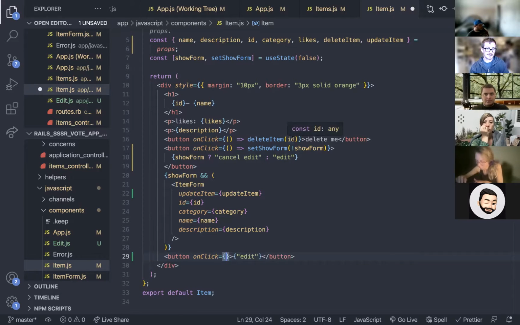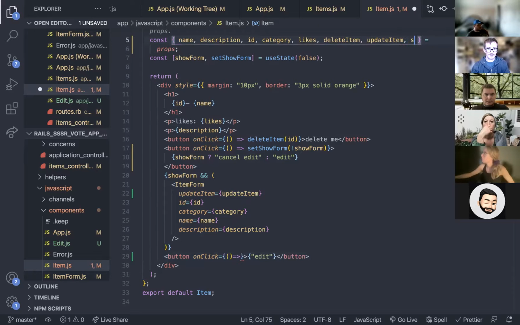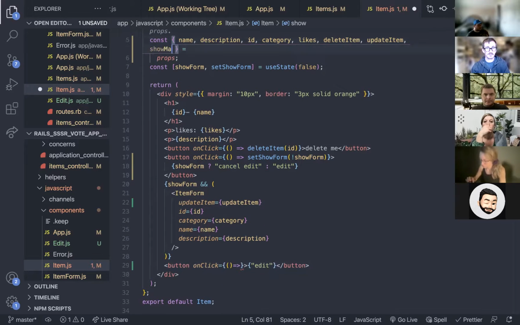And what I want to do in my app.js is pass this a prop that says show main edit form. Let's call this toggle. And we're going to grab this from props.